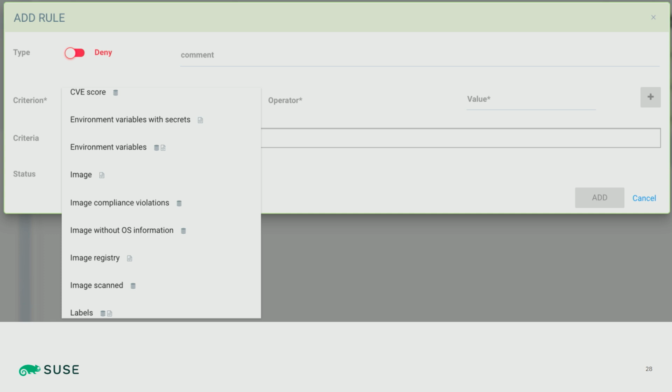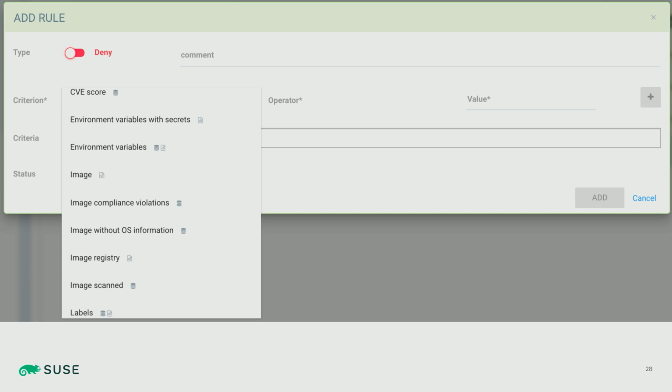Anybody tries to pull anything outside of your private registry, the admission controller will block the deployment. Or you can say that unless SUSE security has scanned the image, it should not be allowed to deploy. So if this image has not been scanned by SUSE security, the admission controller can block the deployment.